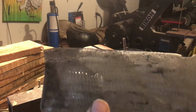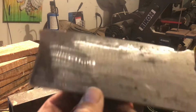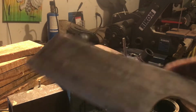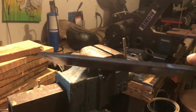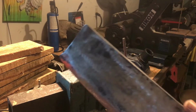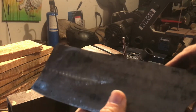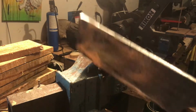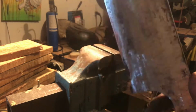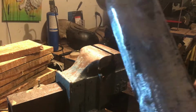I want to get a good bevel before I put heat treat on it, because I'm only going to heat treat up to here. I'm not going to do the whole thing like you see on other videos. They putting the whole damn knife in there, and you know damn well you don't need to treat the whole blade. Just treat it from the blade up, somewhere in there, because what you need back here is the hitting power. It needs some kind of absorbing of the hits of whatever you're hitting on.